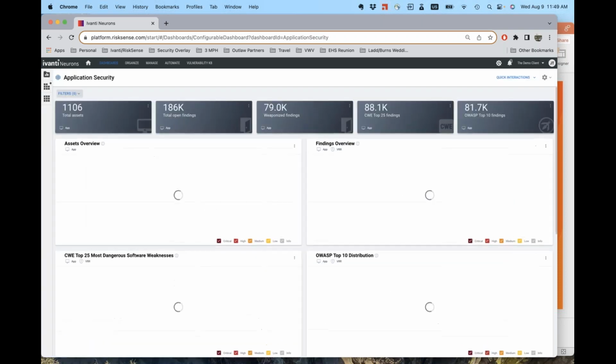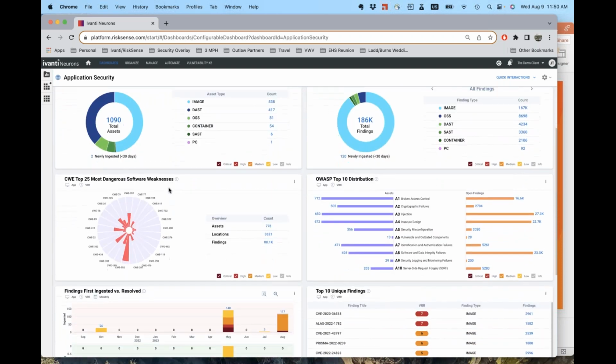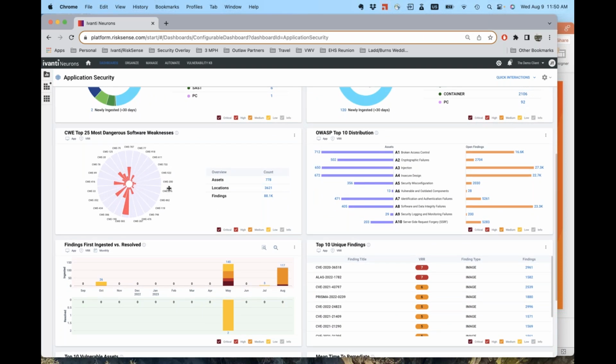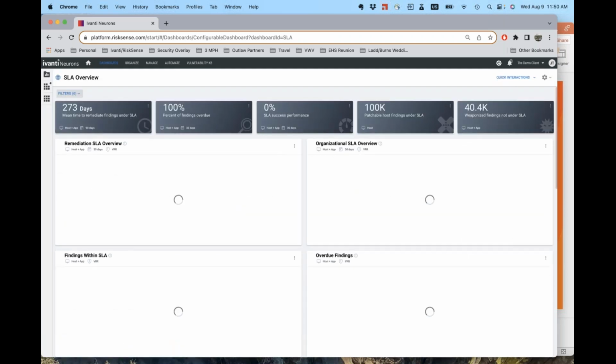If we go into the ASOC side of the house, application security orchestration correlation, so your OSS container, DAST, SAST scanners all come into here. Your OWASP 25, your OWASP top 10, same kind of thing, laid out the same way. But this is kind of that shift left, shift right mentality, right? DevSecOps component. So it's combining all those disparate tools.